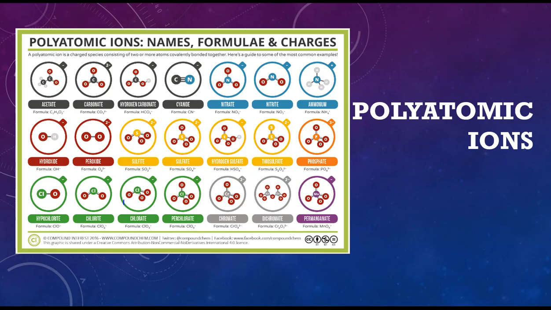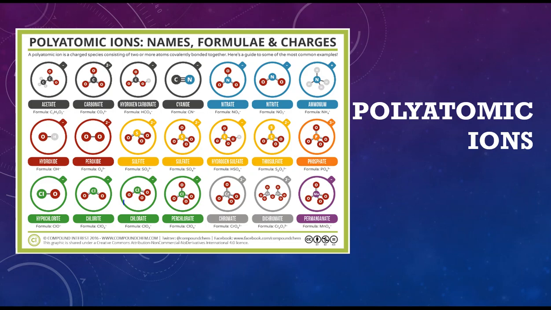Polyatomic ions are what we would call group ions. So far, what we've been dealing with in our previous naming of ionic compounds, all of those ions are monatomic, meaning they only consist of one element, okay? One particular element. In nature, a lot of these other elements are nonmetals. They can come together as a group, and as a group, they end up picking up extra electrons. If you pick up extra electrons, you have more electrons than protons, you are now an ion.